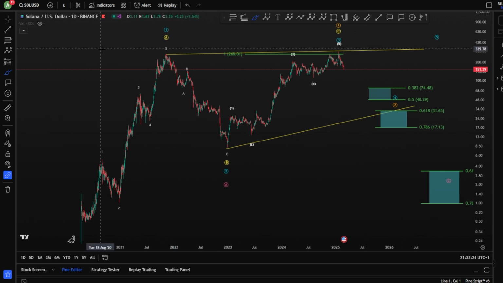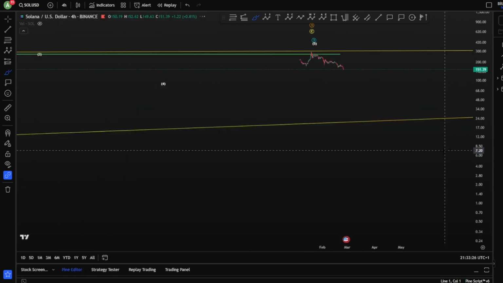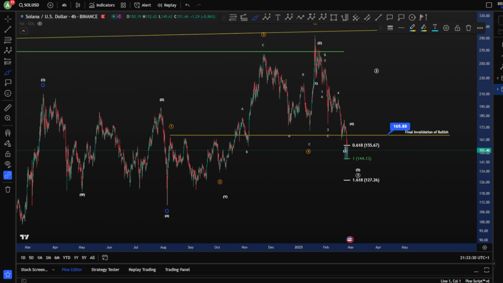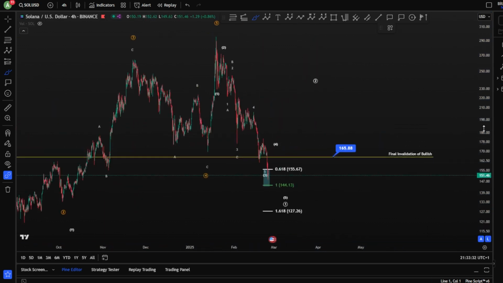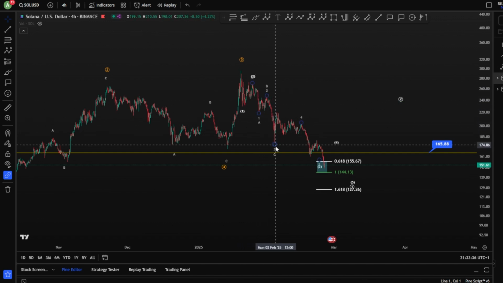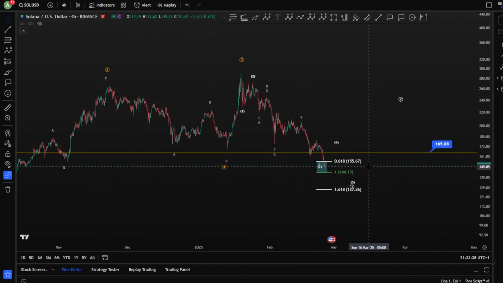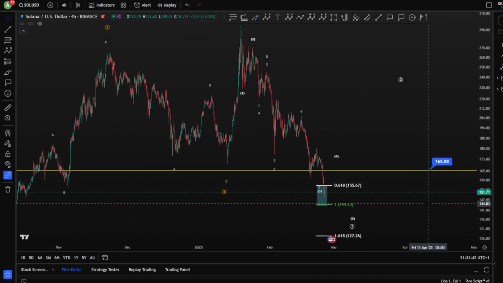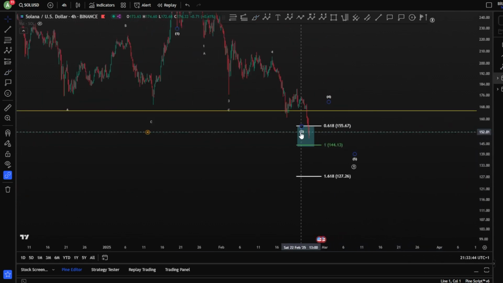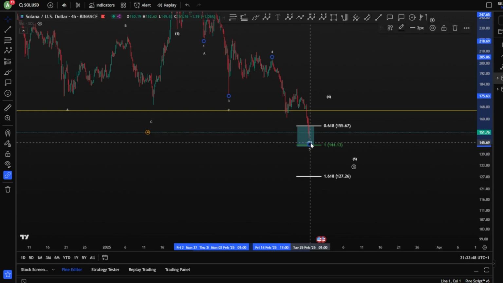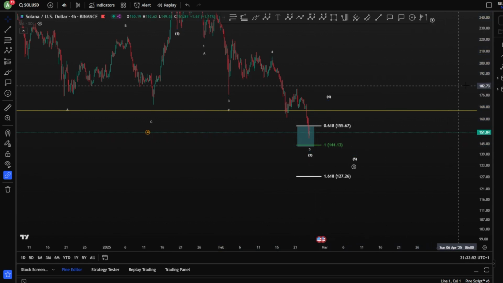So let's move a little bit inside it on the 4-hour chart here. On the 4-hour chart, we are looking at this impulse toward the downside as expected, right? We have 1, 2, 1, 2, and 3, 4, 5, 4, 5. And yeah, guess what? Of course, blue box hit perfectly, right? So we have hit perfectly our blue box in a wave 5, in a wave 3 as well, and still have, of course, one more wave 4 and a 5.